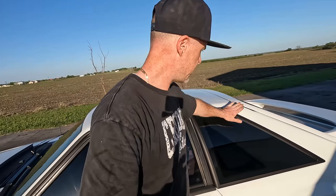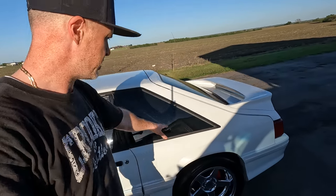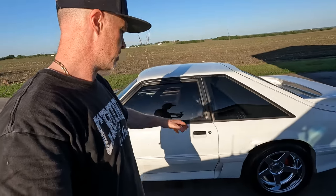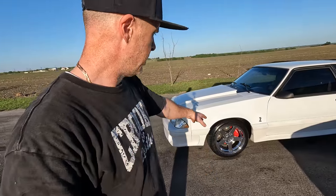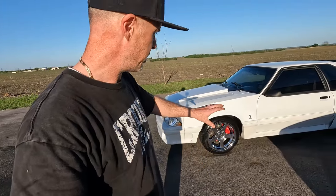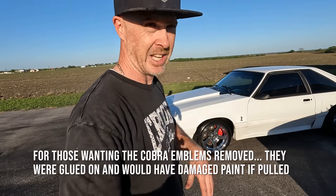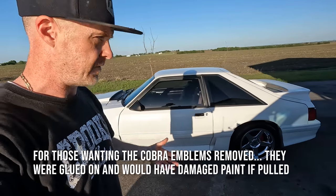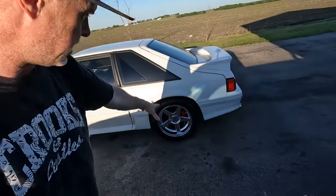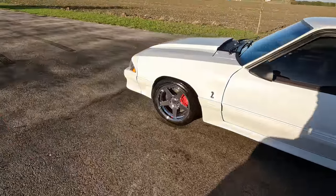New quarter glass — Scott Drake. Put these in, painted them up, got them all matching. No more Mustang logo, but a vinyl sticker will fix that up. The calipers were a last-minute thing because they were yellow — god awful. They were painted on the car and they oversprayed yellow everywhere. There really wasn't much I could do other than scuff off the old paint and hit them with some red, and they turned out pretty good. The paint's not perfect, but the calipers look a million times better in red.